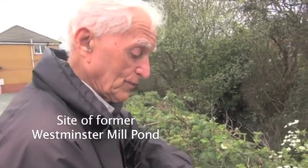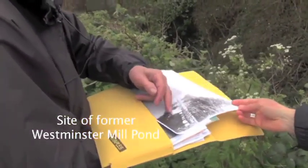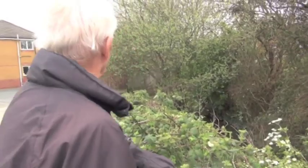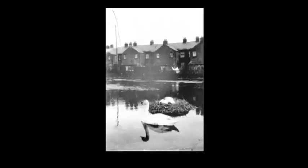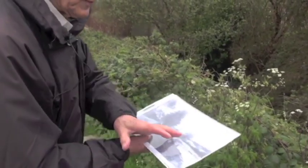Actually, if we were stood by these trees, the Westminster Pond would be on our left. As we walked in, you'd be walking up this path that you can still walk up today, but it's a road, and look across the Mill Pond, and you'd be looking at Caesars Mead. And this is 1895. Within a decade, Caesars Road was built on that field. That's the Westminster Mill, and if we were to come in that side, we'd be looking across the pond. Beautiful, isn't it?